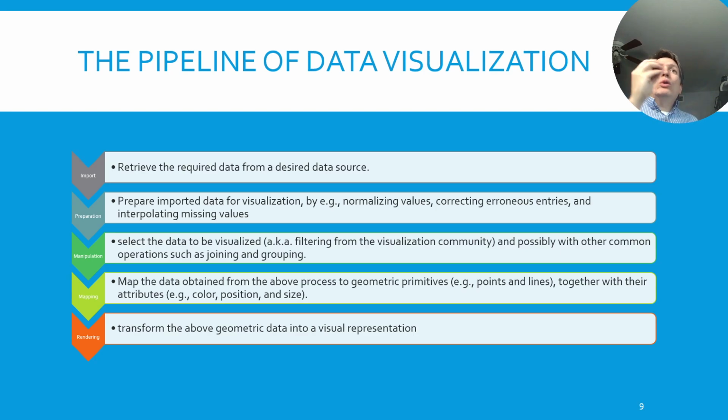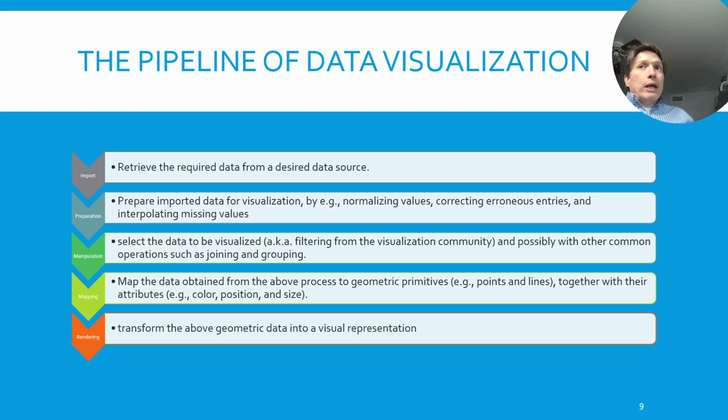And there are going to be challenges there and some processes, and sometimes we don't have the right format, we don't have clean data, we don't have the proper character set, and there could be a lot of things. But the first thing that we need to be able to conduct is how we're going to retrieve that data, how we're going to import that data into our system. Then we need to prepare the data, because once you import the data, sometimes or most of the time we need to transform it. We need to normalize the values.